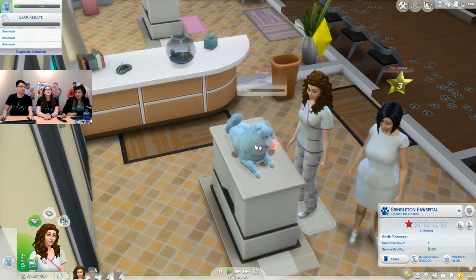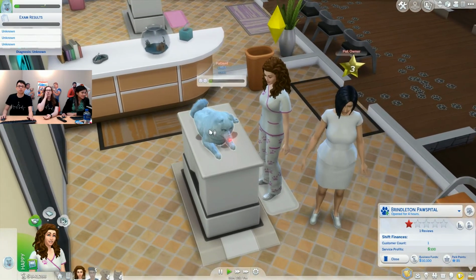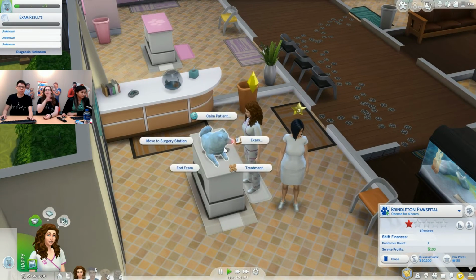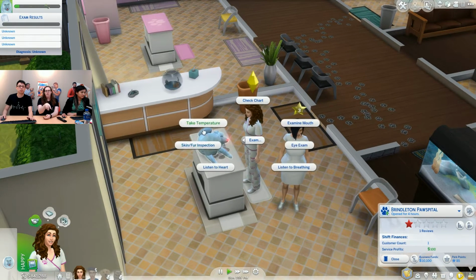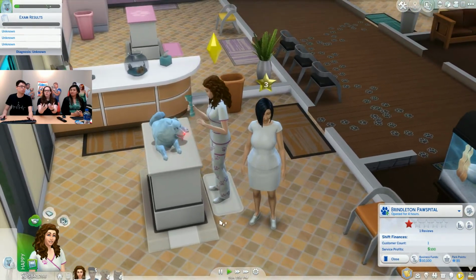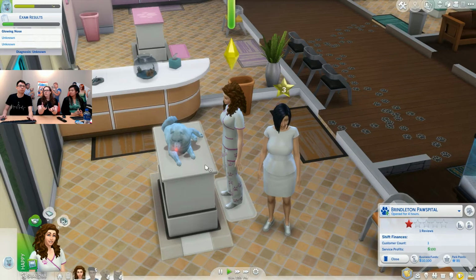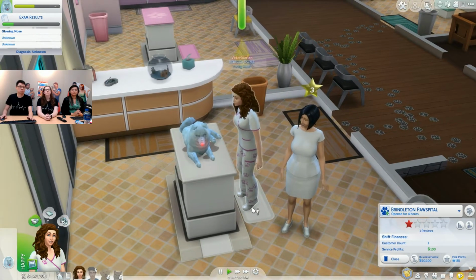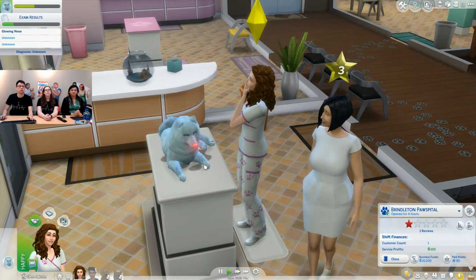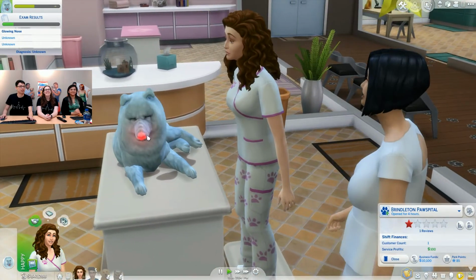Alright, how do payments work if people missed it? At the end of the exam, once the treatment has happened, your sim goes over to the customer, the patient's owner, and talks to them for money, right? Yep. Okay. So you can see we just did take temperature and we found out that she's got a glowing nose. I mean, that's pretty obvious. Obviously, you didn't need to tell me that.